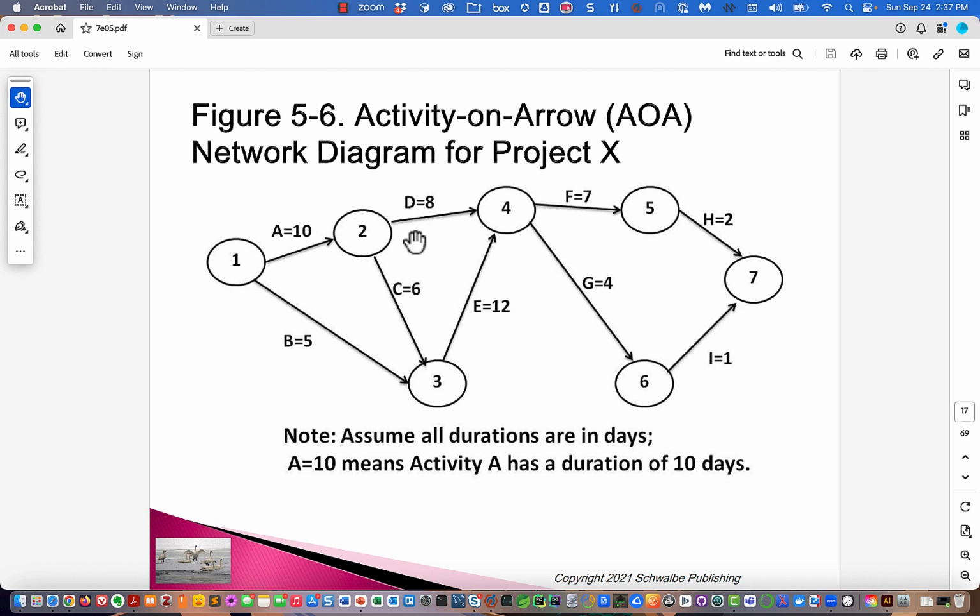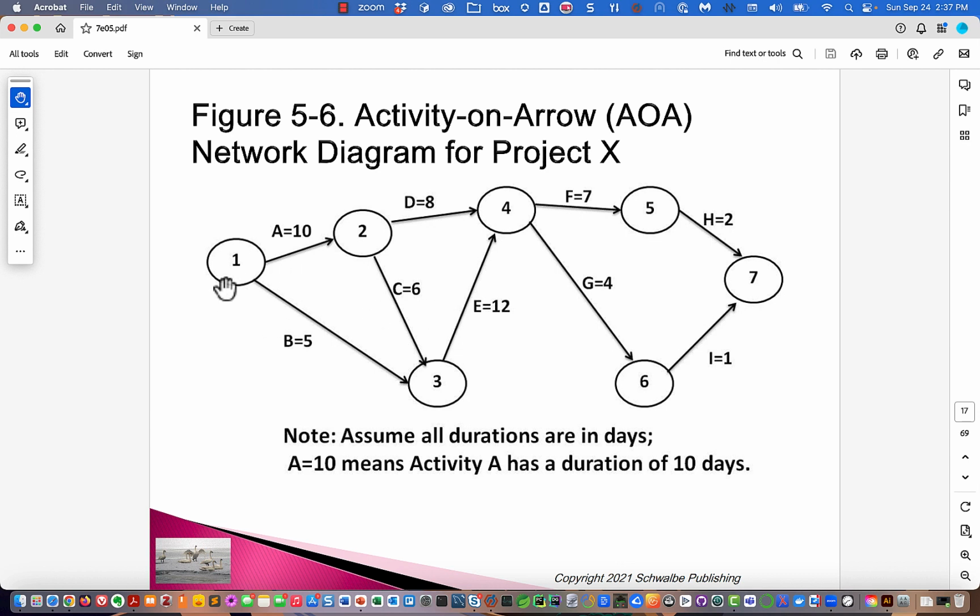D could start then too. What about activity E? To start activity E, B has to be done and C has to be done, and to start C, A has to be done. So these nodes, as we call them, are where we connect the arrows to express the dependencies.